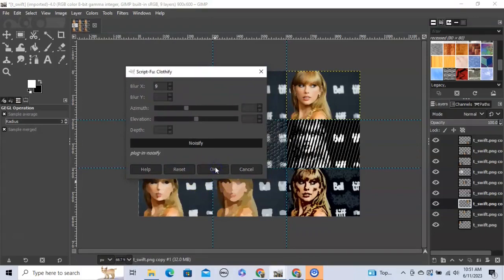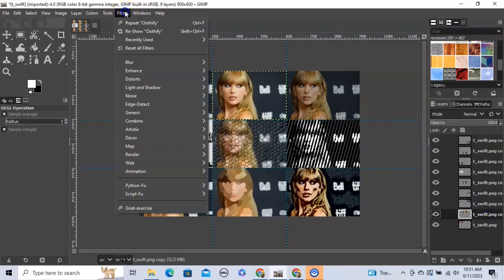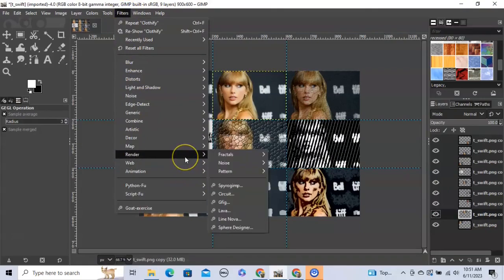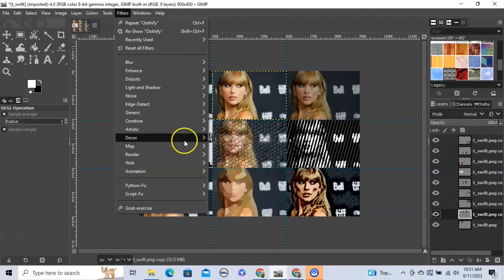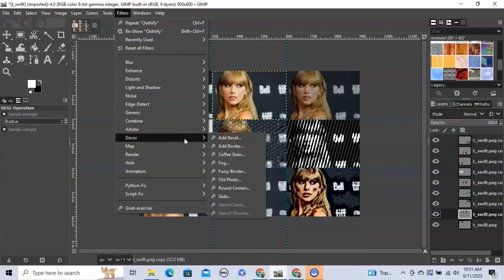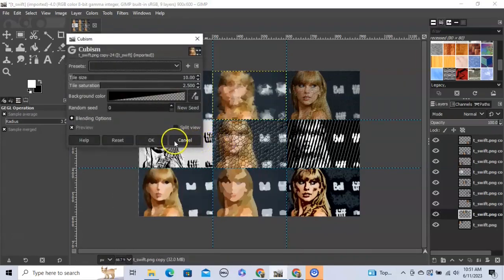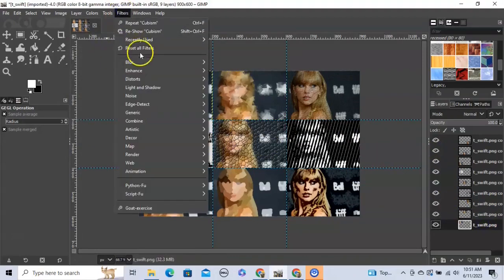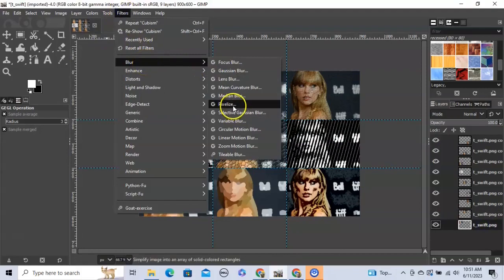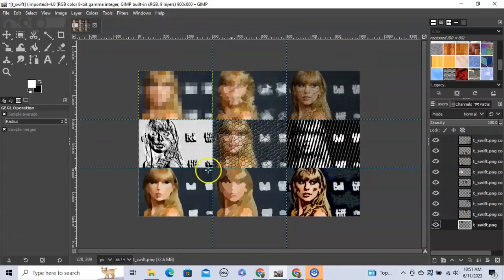Clothify. So it's just, yep, a matter of looking through the different filters, play around, check them out. You're not going to break anything by exploring. And there's quite a few filters in here if you look at the different categories that they have. We'll go to the last layer, one more filter. We'll do the pixelize filter for this one and say okay. So there you go.